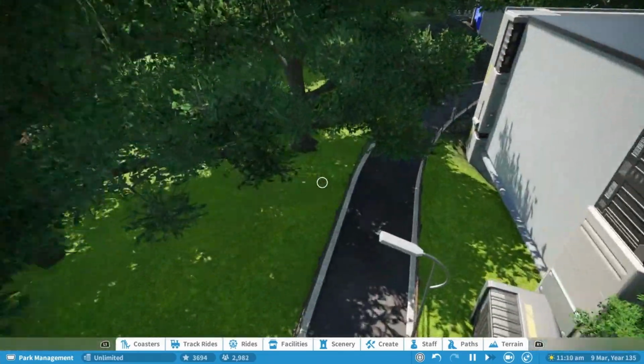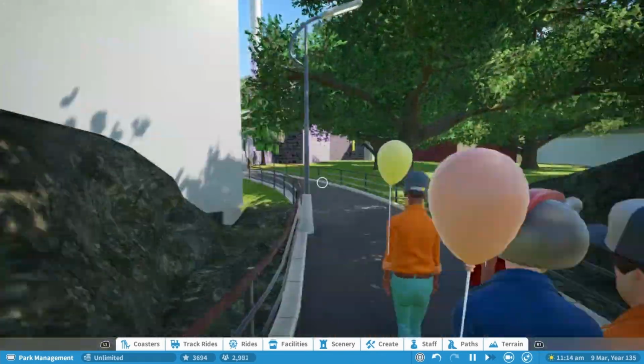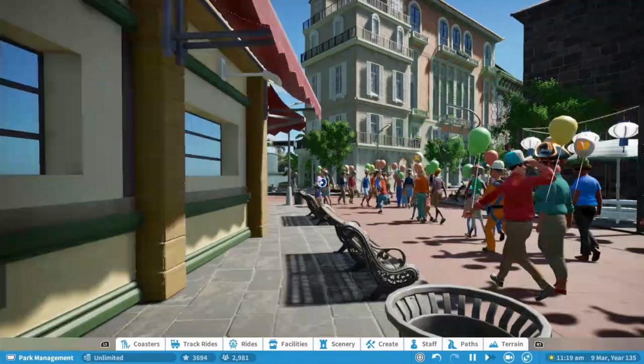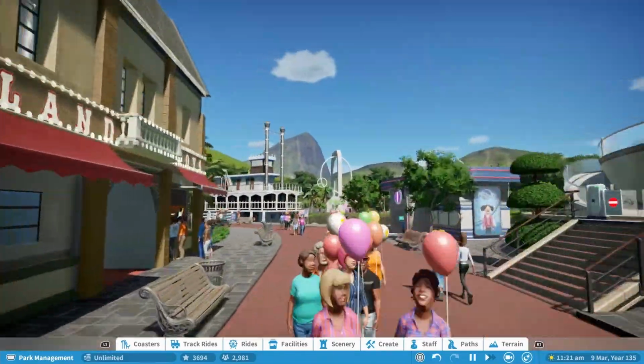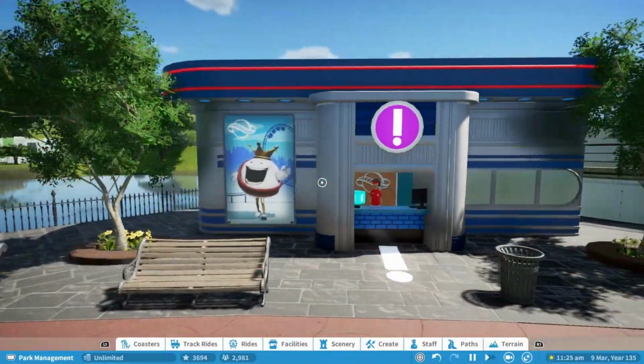I think that's the exit queue to Rogue One. So I think that's the Star Wars area. So we will go and carry on. Nice little information building.